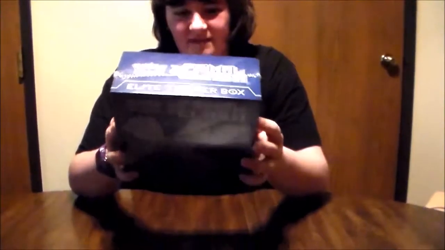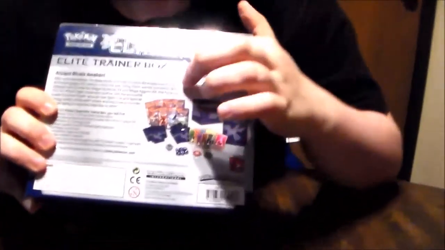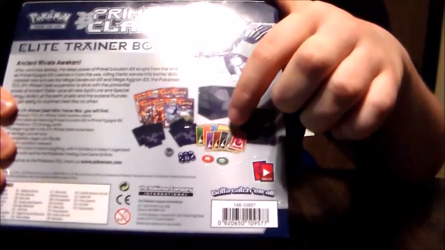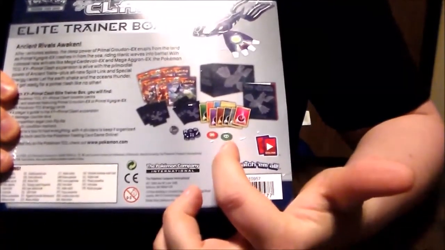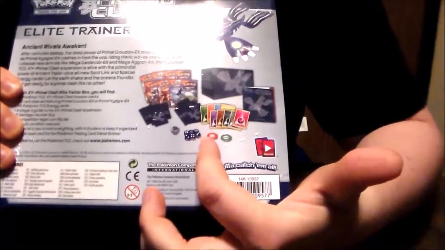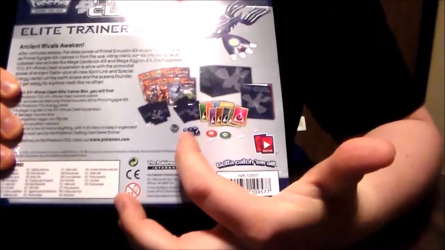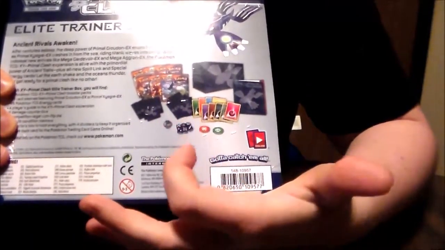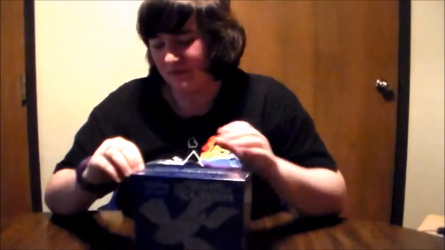If you don't know what comes in elite trainer boxes, it says right on the back. You get 8 packs, the box, a book that shows all the cards, 5 of each energy, a burn and poison counter, some damage counter dice, a coin die, dividers, you only get 4 though, and 65 sleeves. So you get a lot in this one box. Now let's open this puppy up.